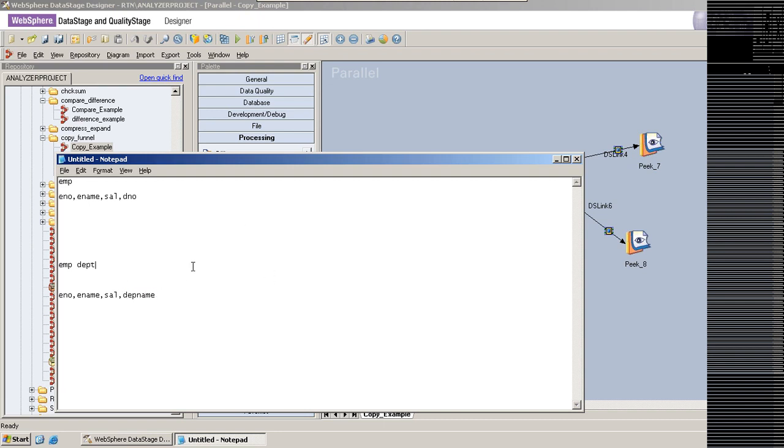He also asked me, Ram, you are getting me one particular output, but I also want one more output. That output should be a join between the employee table and the department one table. Let us say there is one more table called department one, which also has department number as one of its columns, and instead of department name, there is some other new column. Now my one more requirement is, based on this join with D number, I need to get e number, e name, Sal, and the new column. This is what I require. Two different outputs. Now what is the source here? Only one source, employee. In both outputs, employee is the source.